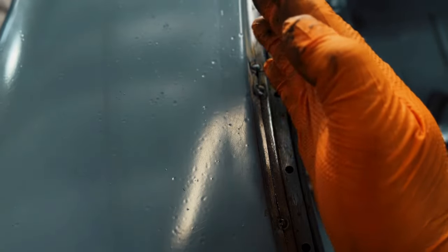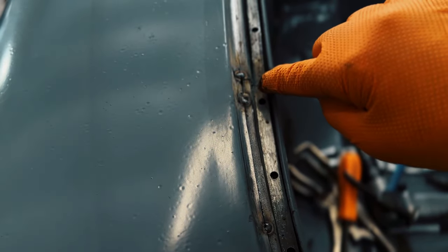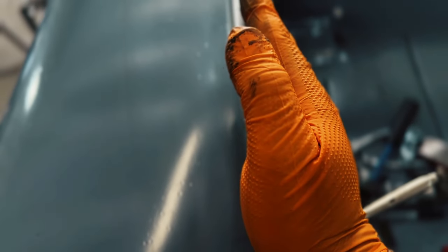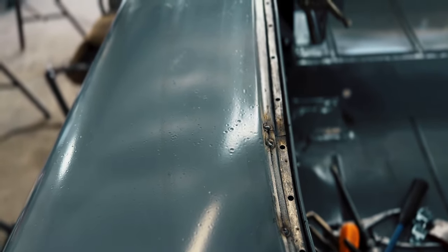Always tack on the corner where you can pivot, right on the very corner, or you can go in here on the other corner in there. But that way you can kind of pivot a little bit. It'll allow you to put that in place where you want it. We'll keep going.